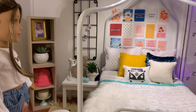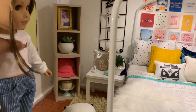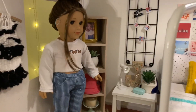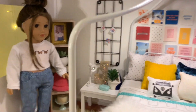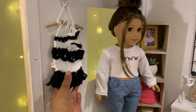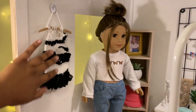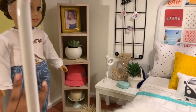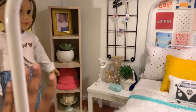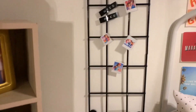I got a lot of inspiration off of Pinterest because VSCO is kind of the theme of Joss. I don't know if American Girl did that on purpose or just wanted to do a surfer girl, but surfer girls definitely fall into the VSCO beachy vibe. So the first thing I created that will be for sale in my Etsy shop is this really adorable macrame. I got these shelving pieces from Target — I took all the drawers out and stacked them to make this really cute shelving unit.